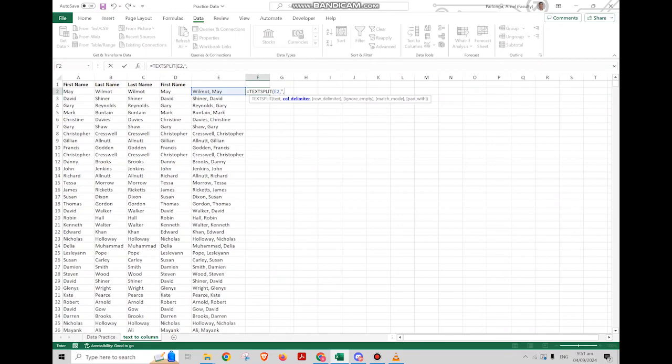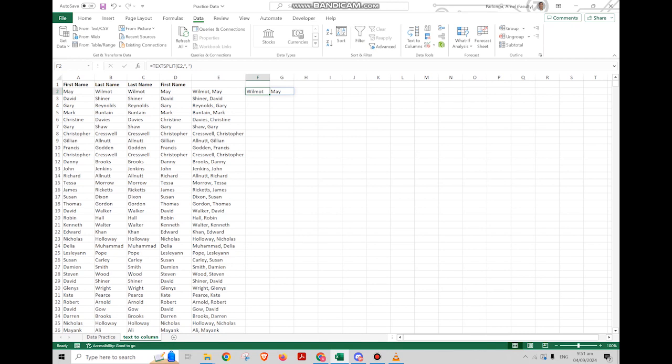And what delimiter do we use? Again, we use the comma and space, so you need to enclose them with double quotation. Then close the function and you are all good. You now have the text split into two columns.